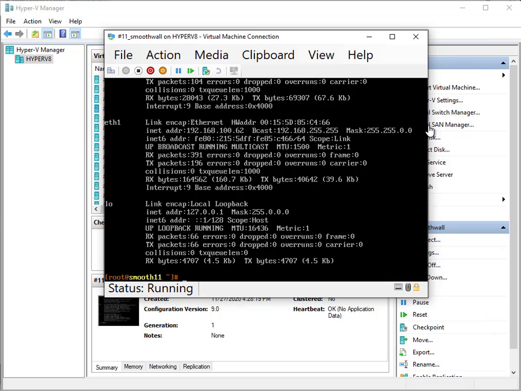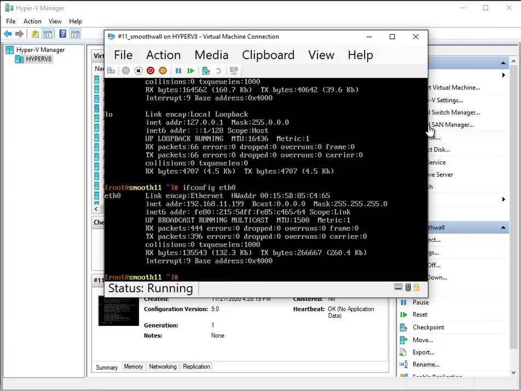So if you want to understand how it works, there are two Ethernet adapters, ETH0 and ETH1. So if we do ifconfig ETH0, it will show you the IP address of that one.